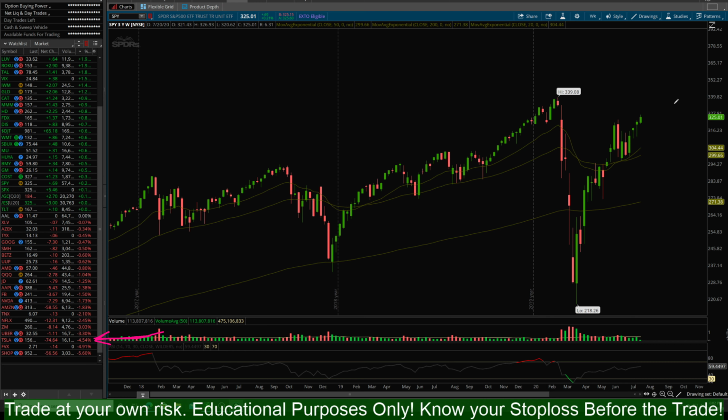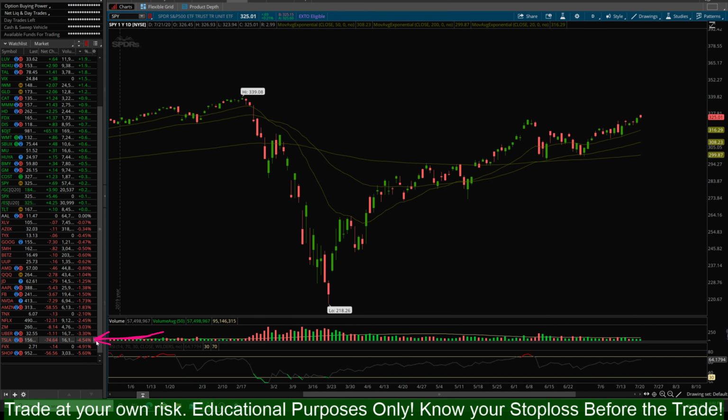Now they may have bad news, and I'm not saying simply buy a stock because it's been beat down. What I'm saying is there's potential for the stock to run up if it matches the qualifications for buying the stock, if it's at support, right? If it has shown signs that it can rally, like higher lows, higher highs, where is it in comparison to the moving averages? Set yourself up for success.